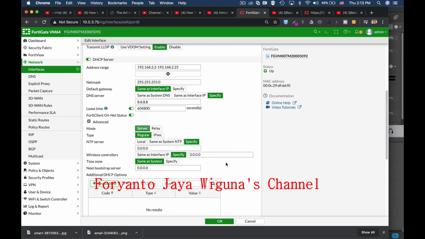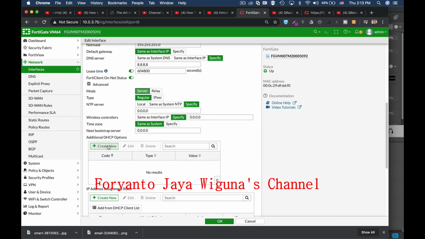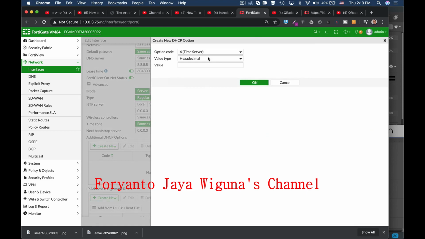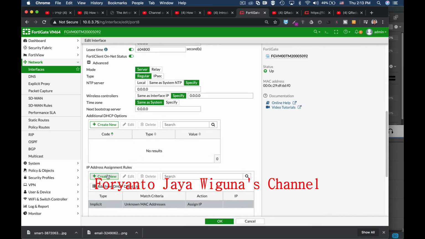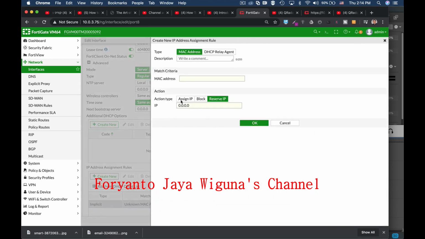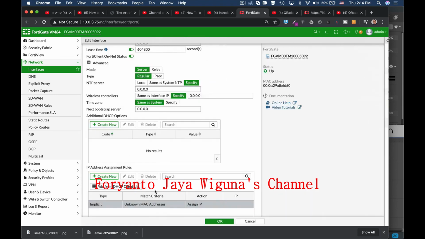You can configure an NTP server. You can configure, and this option is for more advanced users, DHCP scopes or options. And you can assign different IPs to different devices based on their MAC address.